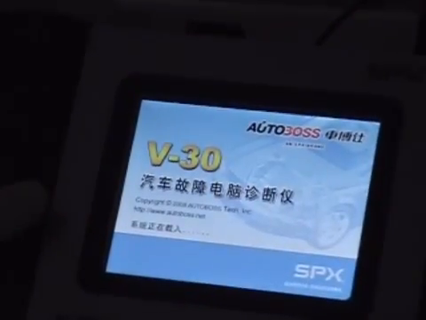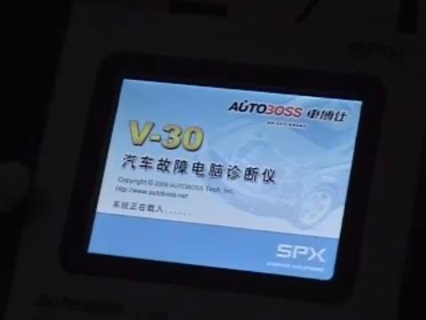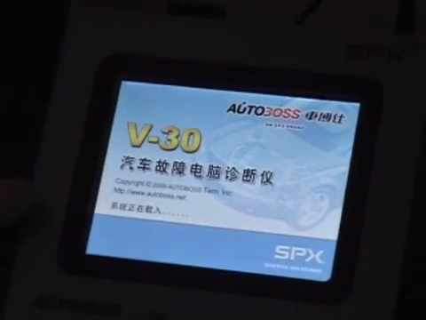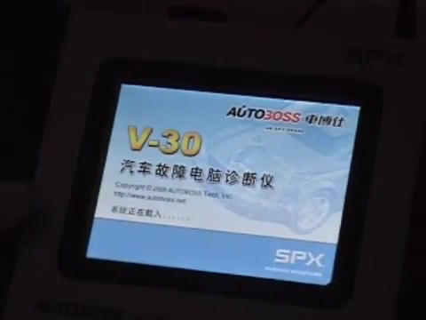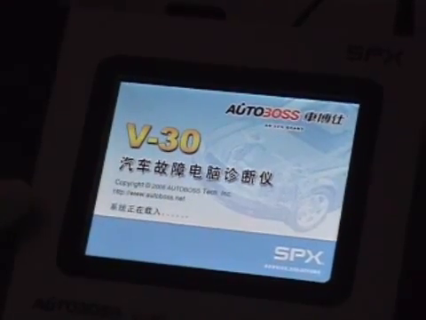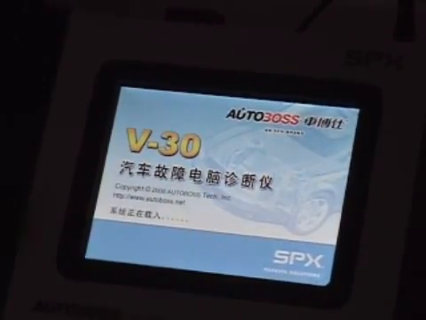First thing that we'll need you to do is power up your V30 with the AC adapter provided for you in your case, making sure you're not connected to any vehicles at this point in time. Go ahead and turn on your V30. You can see that it is beginning to boot up. Give it a few moments to load your system as it is verifying your software and licensing.